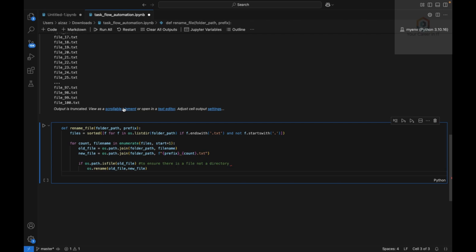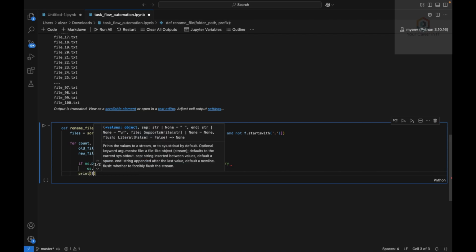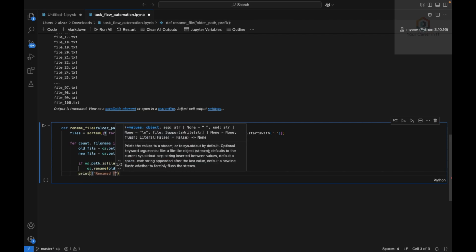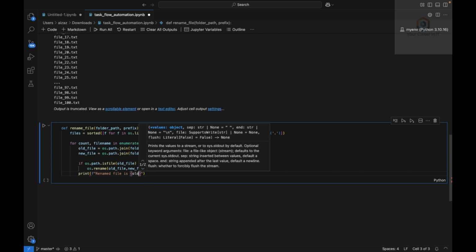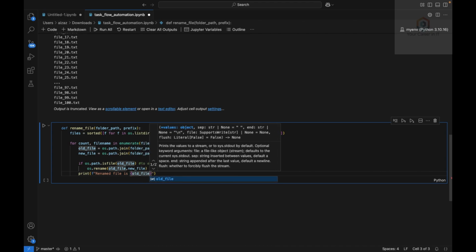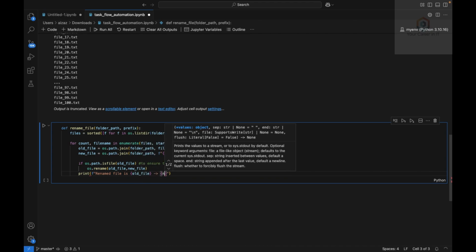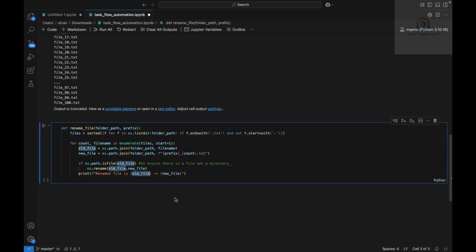Now after this we use the print statement, here we use the formatted string. So print f renamed file is old file and new file. Here we use the file name.